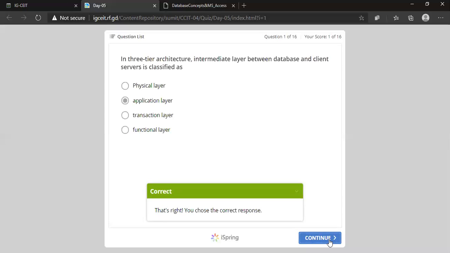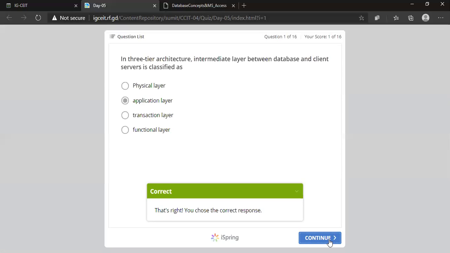Let me revise that again. Application layer deals with how data is to be stored in a database. So it acts as an interface between a database and the end user, or you can say a different application. So it's an interface between database and the client. Okay, sir. So with the help of the application layer, you will interact and feed data into a database. Yes, it's an intermediate layer.